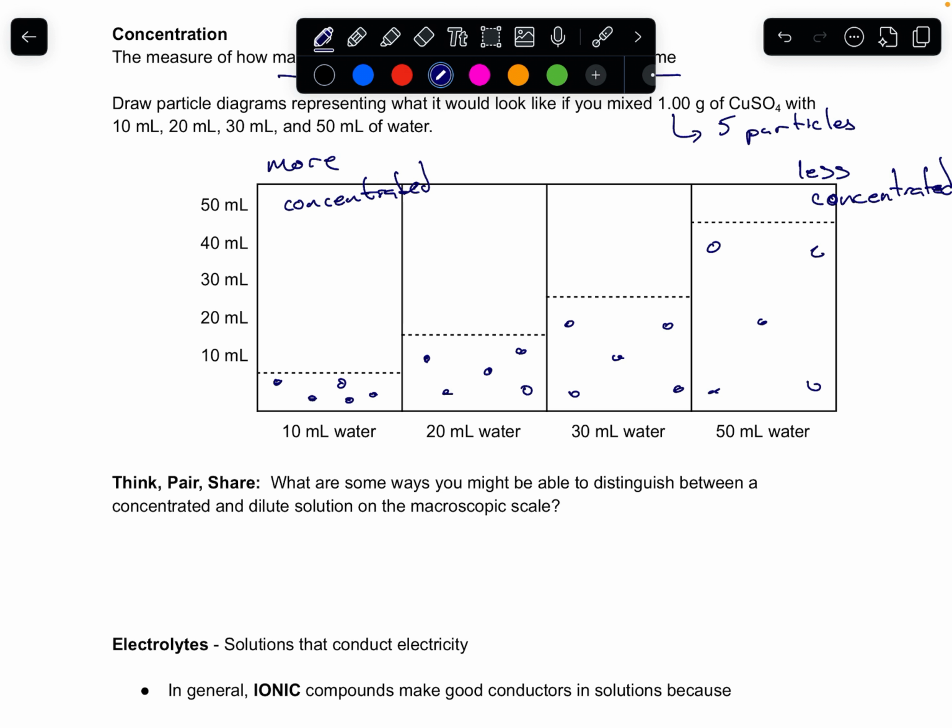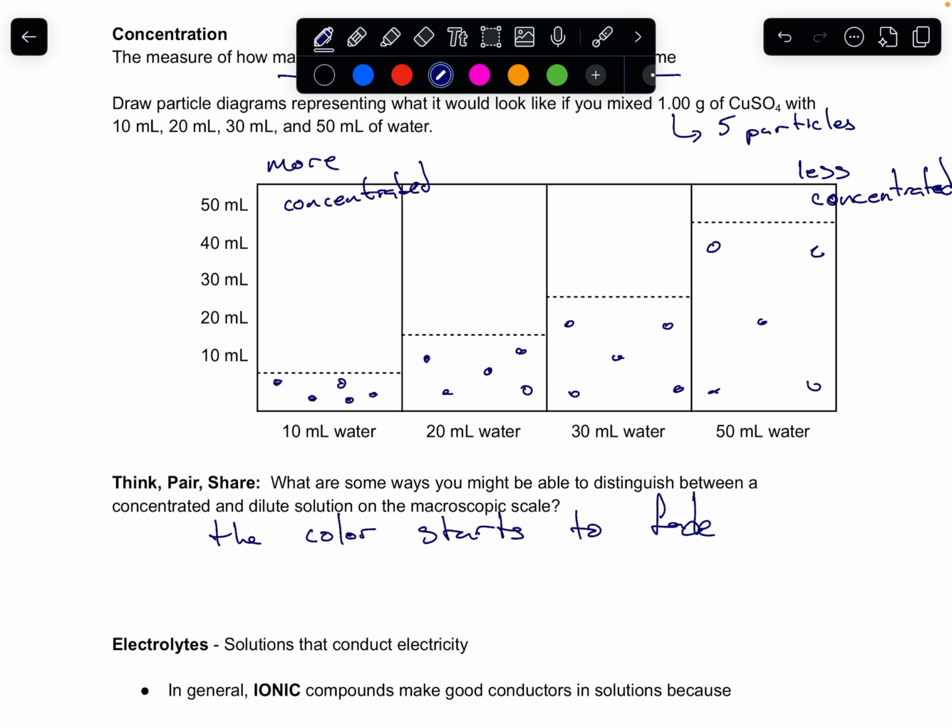All right, so if you've thought about this, you can try it out. Get some food coloring, just put a drop in a glass of water, and slowly start filling up that glass of water more and more, and we should see that the color starts to fade. It might be a really dark, vibrant color. So if you're using blue, it's a really dark blue. But then as you add more and more solvent, more water, that blue color starts to lighten up, it starts to fade, and becomes less and less blue.